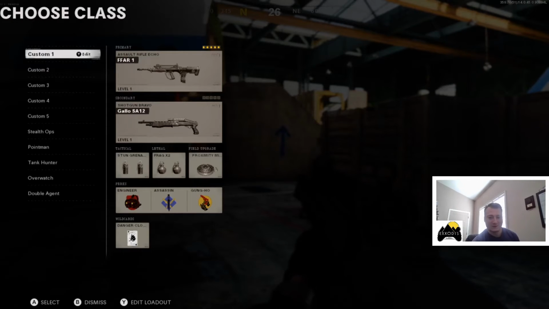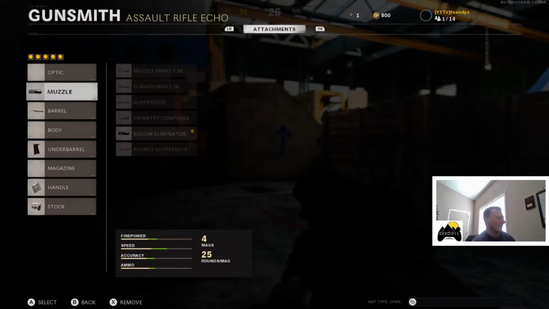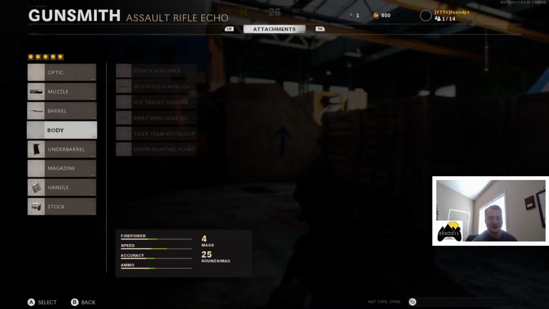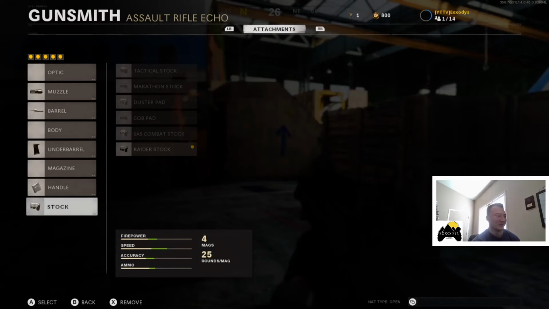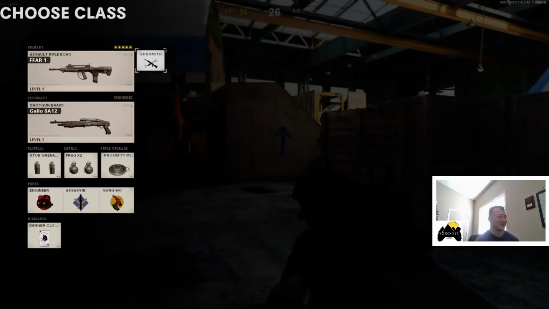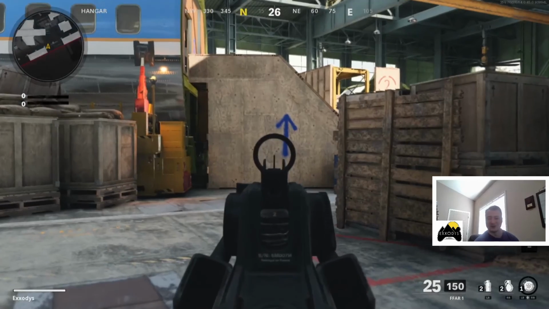Alright, so we're hopped back into a custom game here. I added the SOCOM Eliminator, the 20.3-inch takedown barrel, the Field Agent grip, the Serpent wrap, and the Raider stock. This is the build that I would use for multiplayer with this gun. And we're 15 meters away once again.